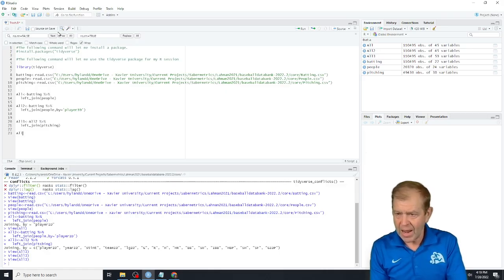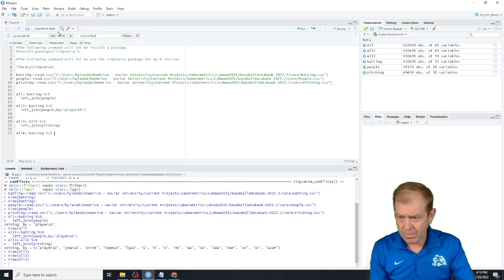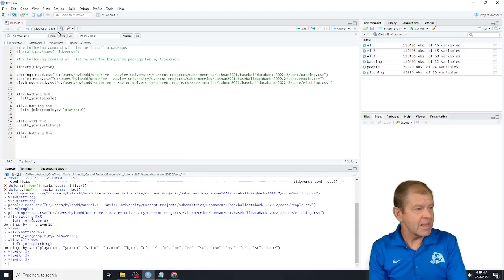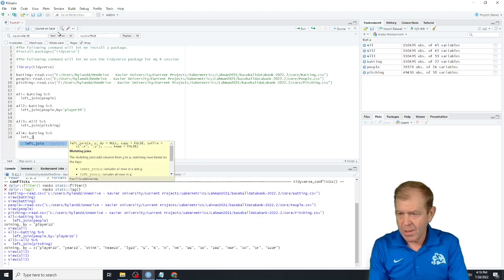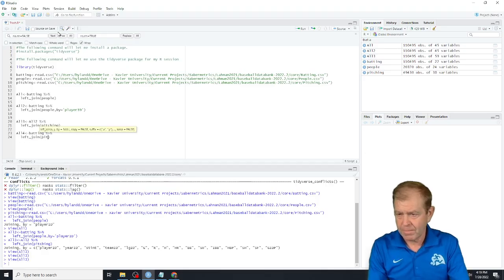So with all4, what I'm going to do is take batting, and I'm going to left join it with pitching, and then I'm going to specify what I want to join by.